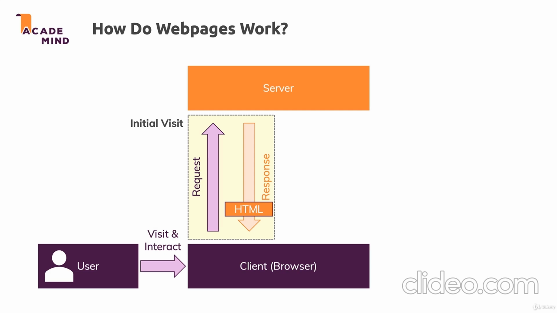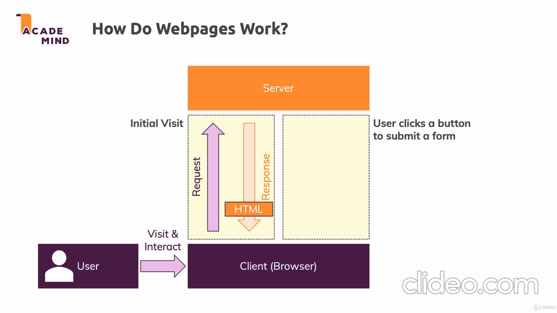Now let's say on that loaded web page, let's say it's an online shop, doesn't really matter, the user clicks a button to submit a form, for example, to order some products. Now this will then trigger a new request which is sent by the browser to the server to send this form submission to the server, and the server will handle that incoming request, maybe store some order data in a database, and once it's done, it will reply back with a new response, with a new web page, a new HTML document which is sent back to the client, maybe the order confirmation page.